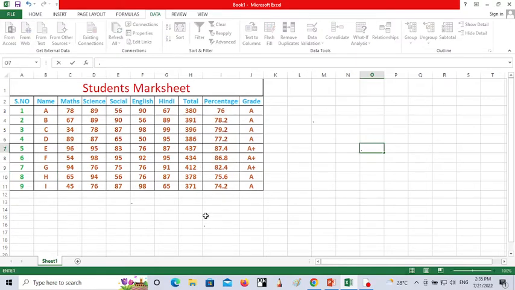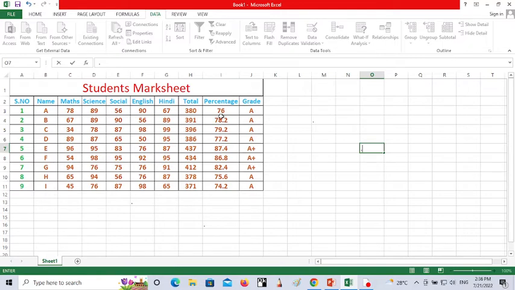Now, how to apply filters to our data, and what do you mean by data filters? Data filters allow us to get data that matches our desired criteria. Let's say we want to show the results of some of the students whose name starts with some letters, or the scores that are less than, greater than or equal to a certain value. We can use filters to get such data.